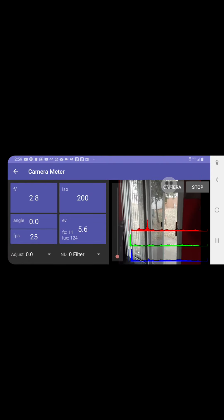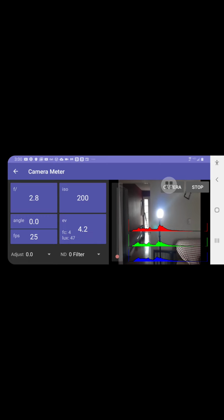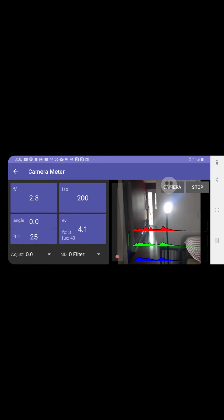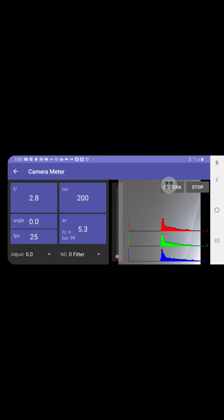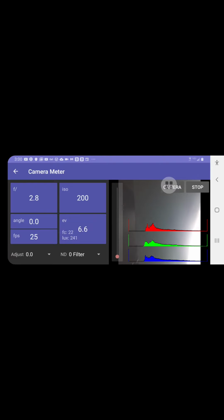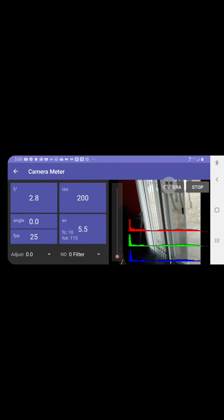This is looking outside. We're getting a 5.5. I'm going to try and be about the same distance. Then looking at that light, it drops to a 4. So we'll see once it gets real dark if it stays at 4. But as close as I can get to it, obviously, look. That's LED light, by the way. We're going to have to do some tests with this. It's really messing up the meter. 10. So, anyways, that's showing a 10.